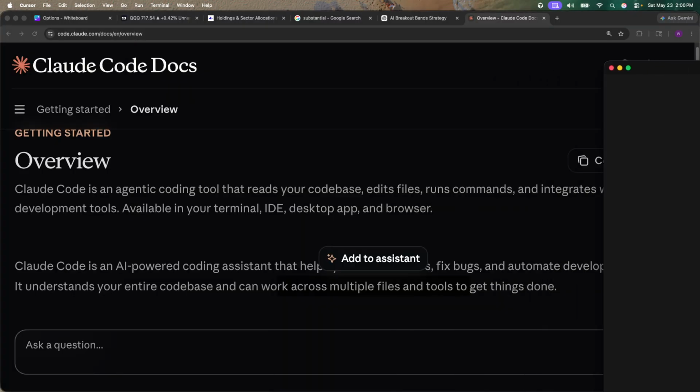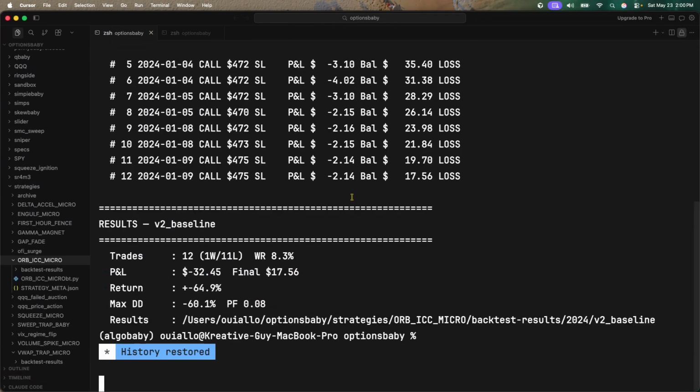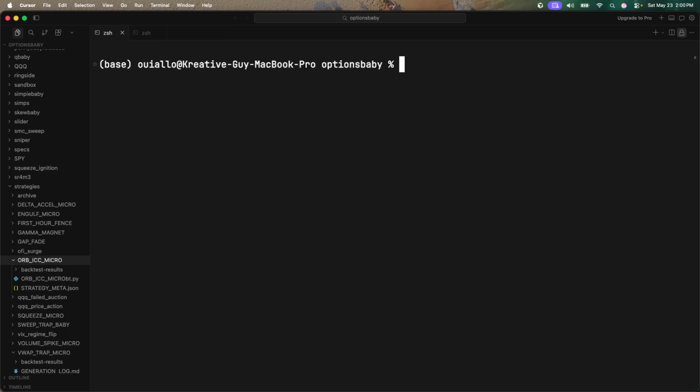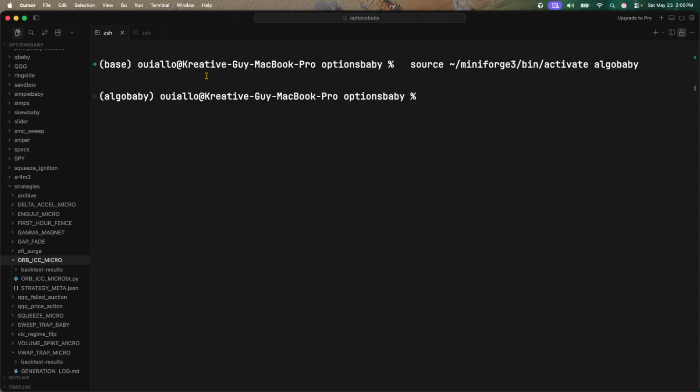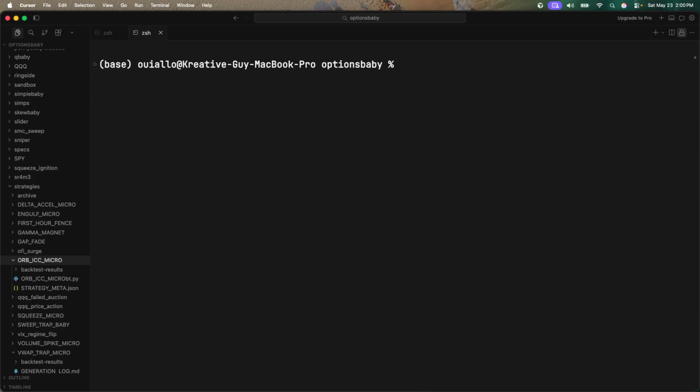I don't think there's anything here. Yeah, I didn't have anything. Okay. I was working on a strategy before, so let me close that. Let me clear this. I need to get our Conda environment. And what is a Conda environment? It's like a garage for all the Python packages that we're going to need. Let me clear this. And let me go get Claude Code's command.